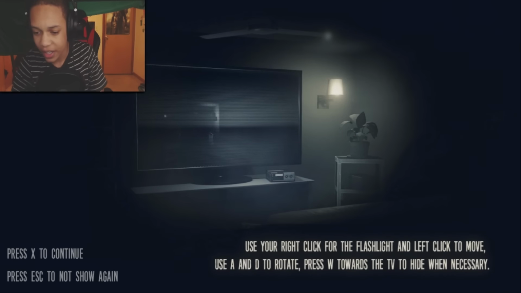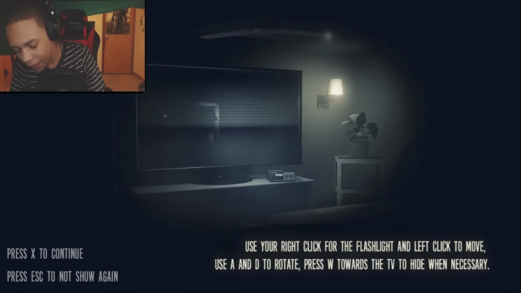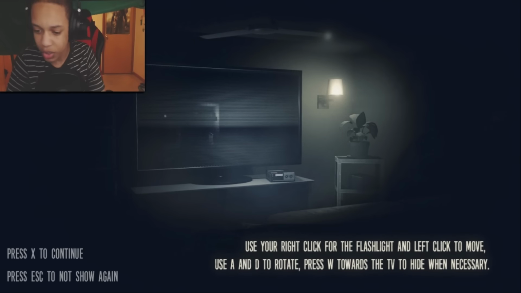Use your right click for flashlight and left mouse to move. Use A and D to rotate. Press W toward the TV to hide when necessary.